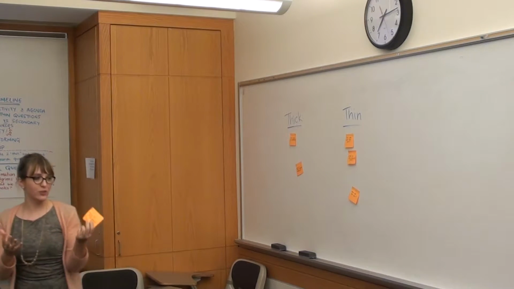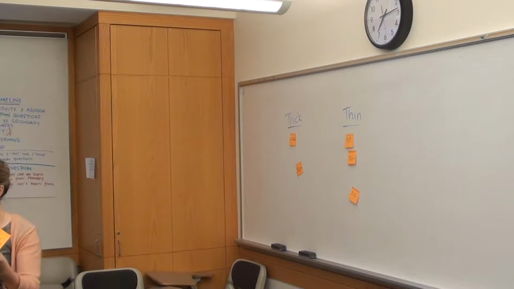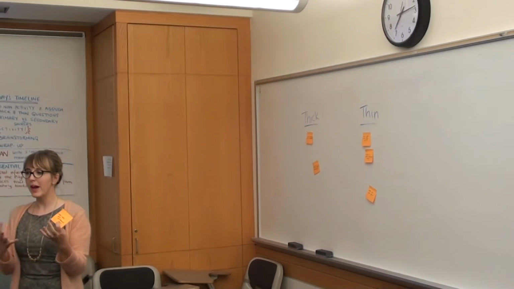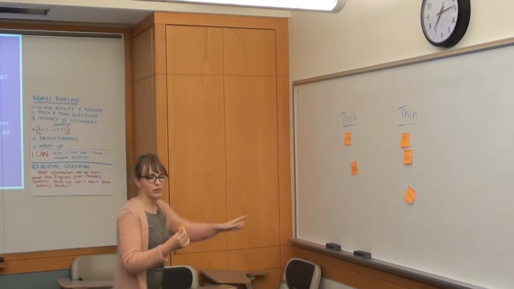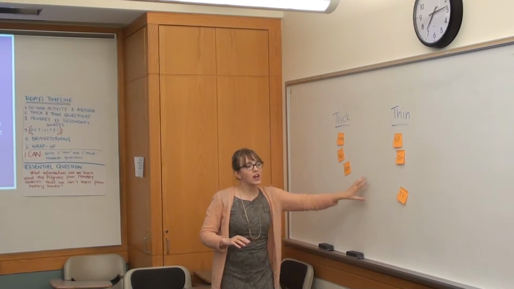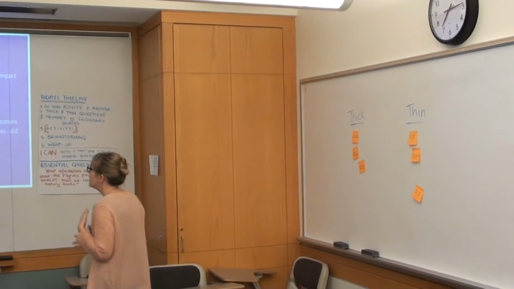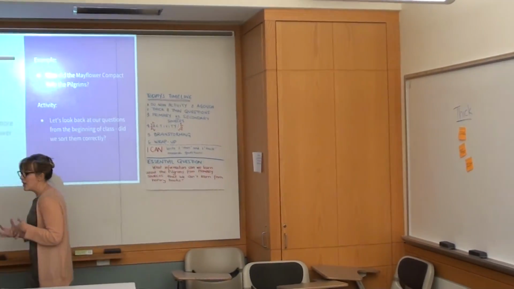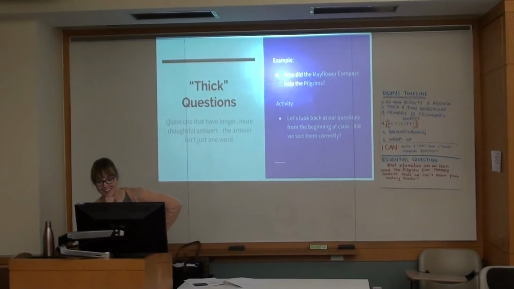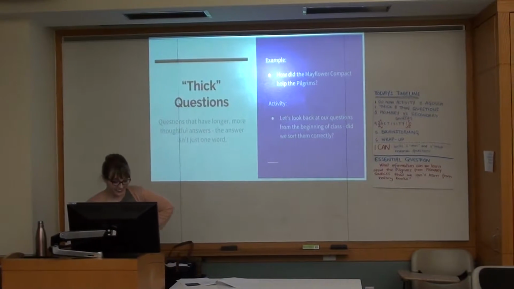Now, you could answer it with one word, happy, but would we want to maybe have something more? Would that kind of be something that we'd want to tell a story about? We'd want to maybe put that over in the thick column. What do you guys think? Yeah. All right, so we've got some really good examples of what is a thick question and what is a thin question. Does anybody have any questions, thick or thin, at this point? Good.